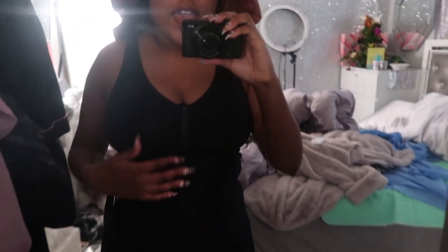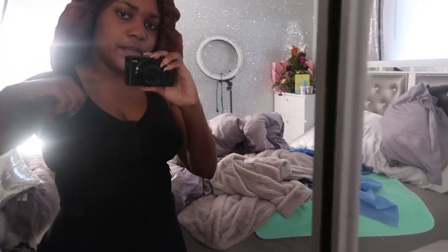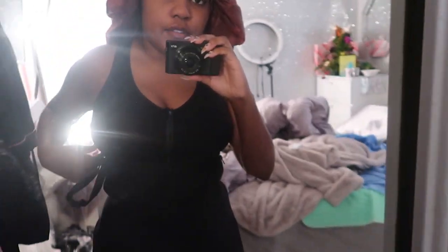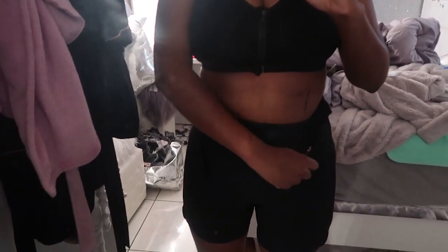So it took me forever to put this faja on. This is the one that my doctor gave me right after surgery, and this one is definitely tighter than the ones that I ordered on Amazon. And the second one comes today. I wish I would have got a smaller size. And then this is the zipper bra that I ordered on Amazon. It's a bit more comfortable than when I tried it on the first time, but I wish I would have showed y'all how my stomach is looking before I put the faja on.